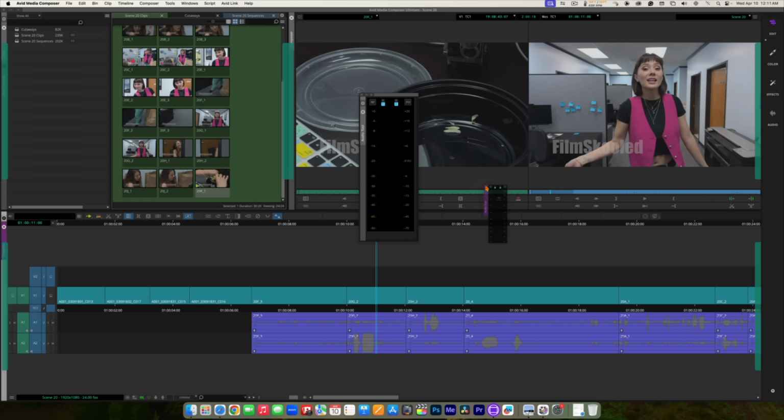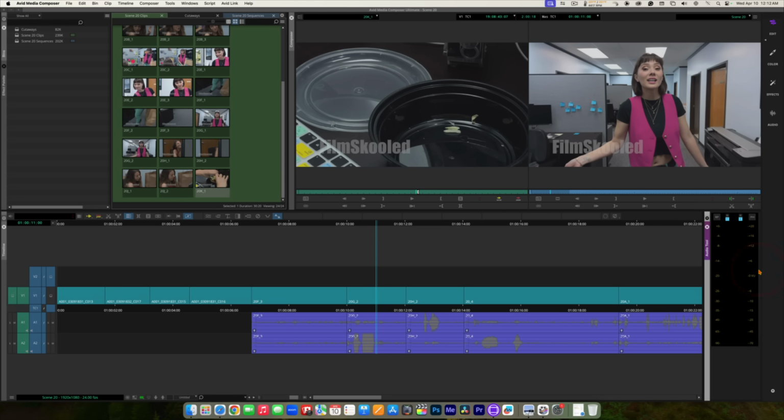So I'm going to grab my audio tool. I'm going to grab that purple tab. I'm going to drag it over this green bar on the right side of my timeline. And when that area highlights that kind of white rectangle, I release the mouse. And now I've put my audio tool in its own little window on the right side of my timeline.